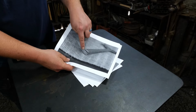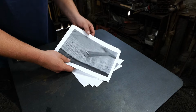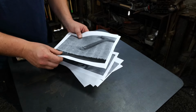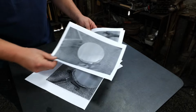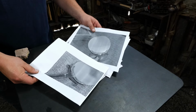So you can tell here that this is the same cross-section width here, but it tapers asymmetrically down to the actual mirror end. And then also you can see that the corner has been relieved via a chamfer. So those are the key elements that we're going to try to break this thing down into and make sure that we copy exact or as close to exact as we can.